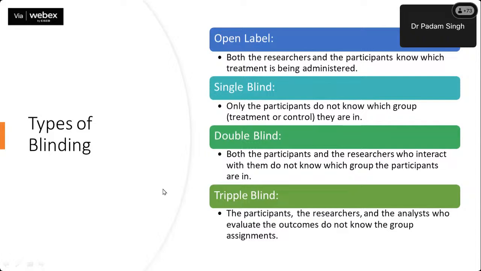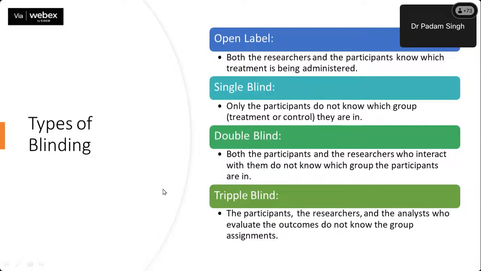Supposing we are trying 2 drugs, then we will make them look outwardly the same, and put them in identical capsules. So everybody will think that they are getting the same, but it is randomized, so they are getting different ones, but the participant is not aware of it. But others, say the researcher, may know, and the one who will analyze the data will also know it.